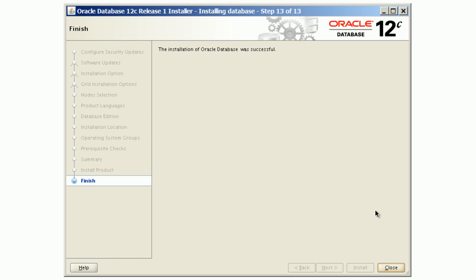Installation of Oracle 12c Release 1 RDBMS software is successful. Now, I will close the installer.